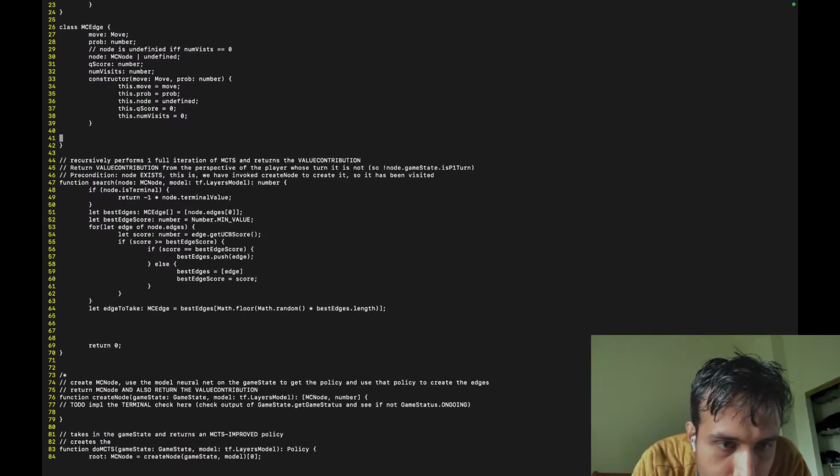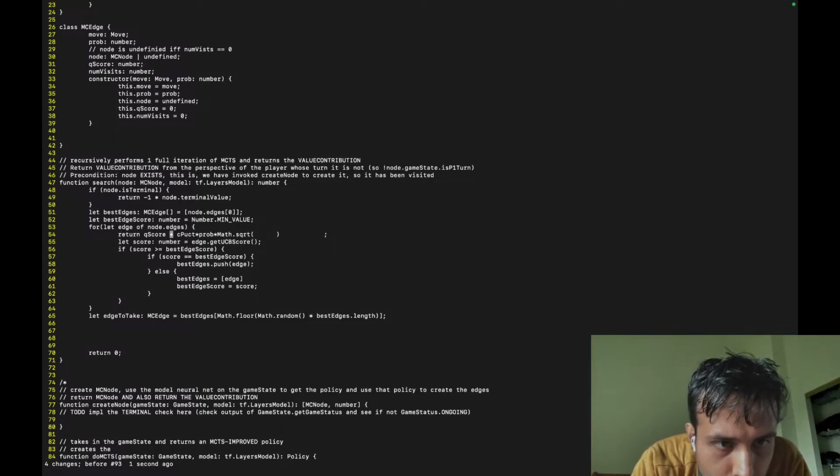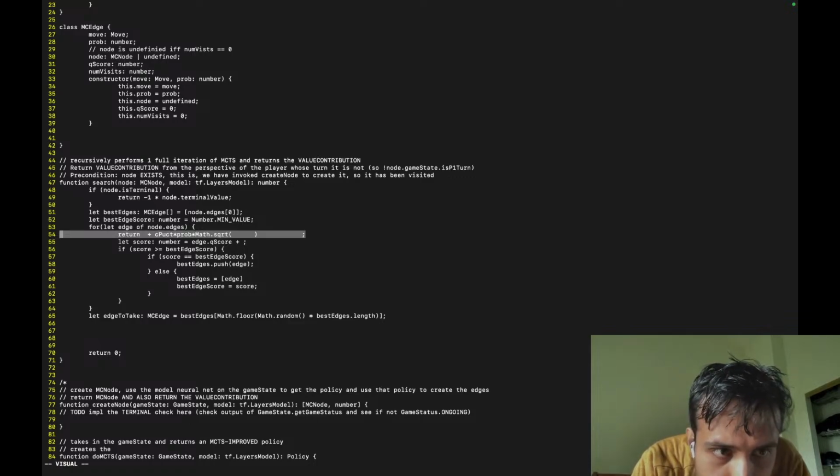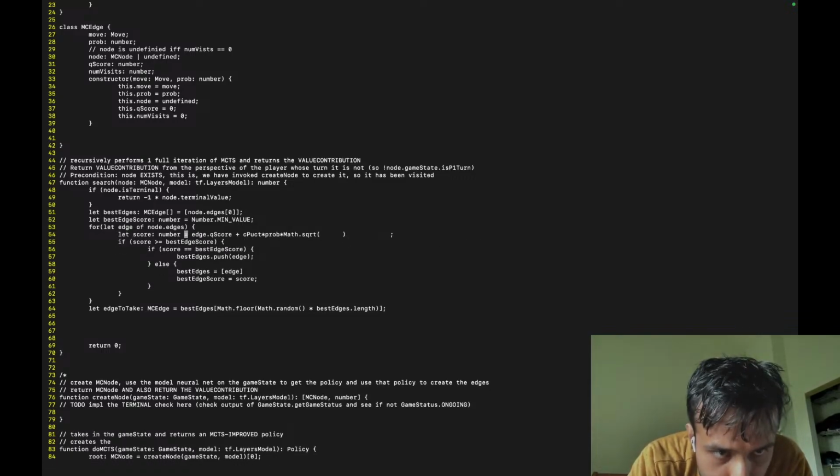Wherever we are invoking the function in the actual search, we have to do this, right? So score, instead of edge.ucb score, is the edge.q score plus the cpuct times the edge.prob times math.sqrt of, and now we have access to the actual node itself. So the node.